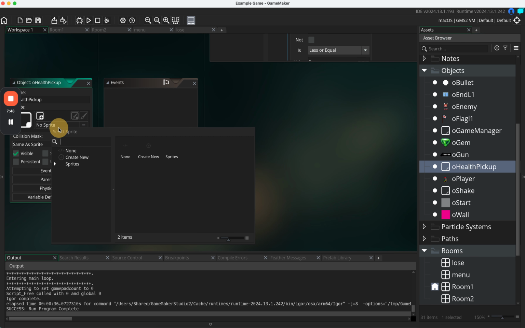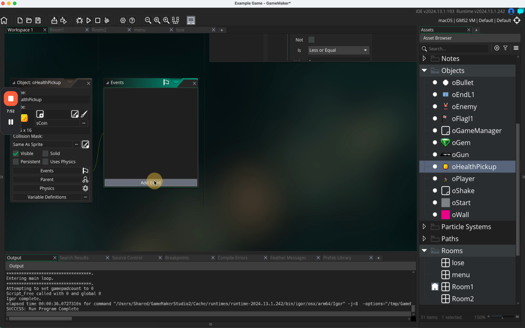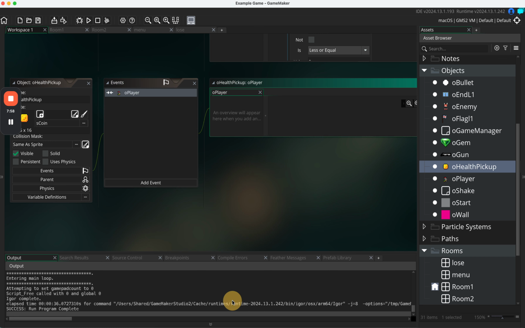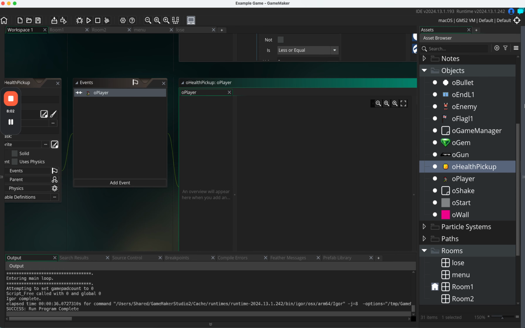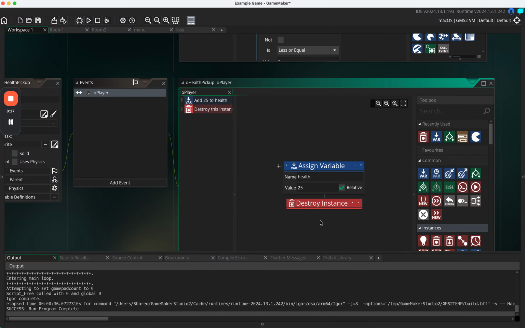And what I'm going to do is just click here, and I'm going to just put the coin in, and we are effectively going to do a collision with the object player. So when the player and this collide, we need to drag in a var in, and we're going to say health and then 25 relative. So what that does then, that adds 25 points back on. Okay. We also then need to destroy it as well.